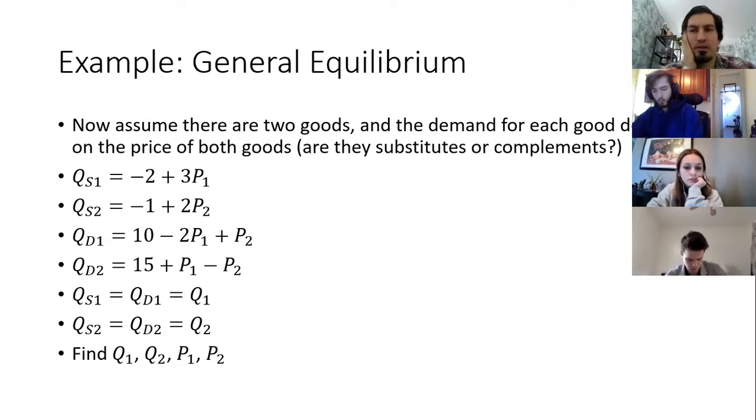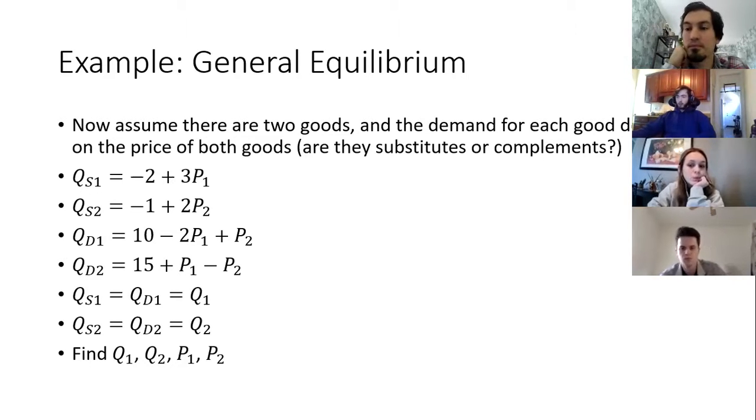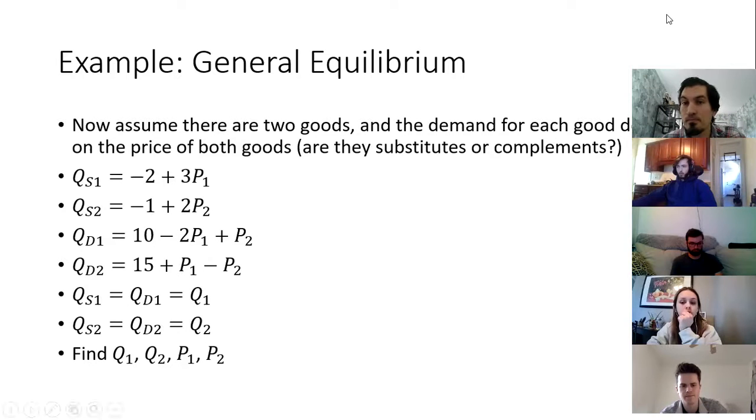What do you guys think? I'm curious how you would attack a problem like this. Would you think that this is a problem with 6 variables or 4? Here's another question. Are QS1 and QD1 really different variables here? S means supply, D means demand. Not really, because technically, isn't it going to be the equilibrium quantity for both?